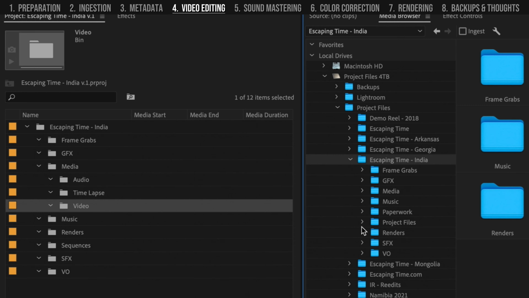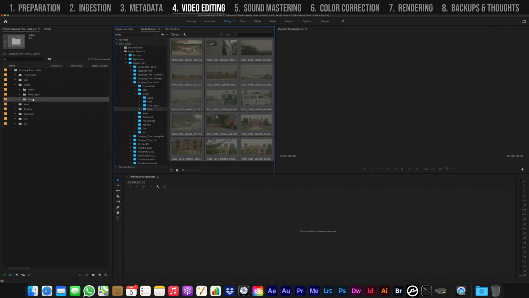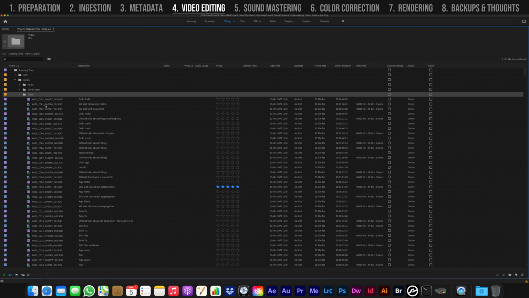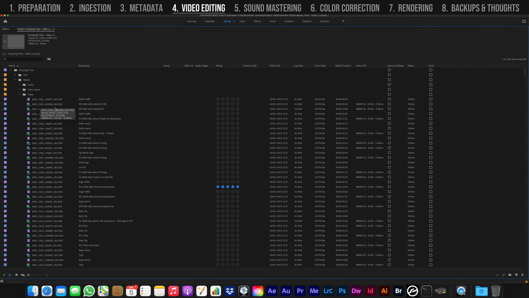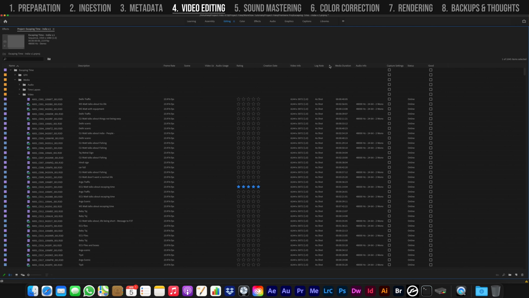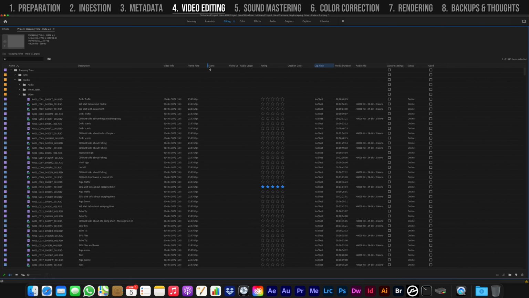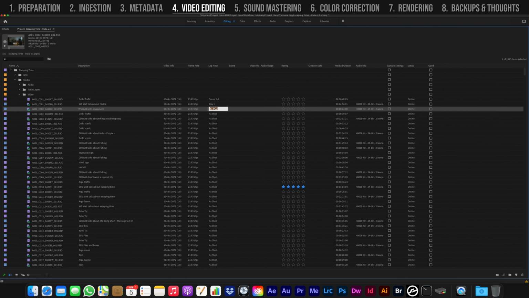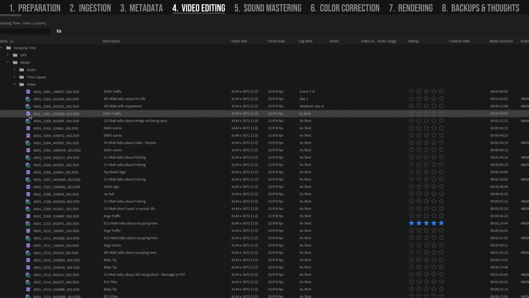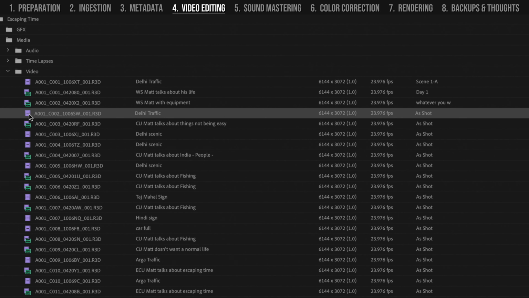If you feel the need to organize the footage into separate bins, now's the time to do it. The clip metadata can clue you into which day the footage was shot and the camera label. The goal in this step of the workflow is to get a picture lock. Have your sequence to the point where you and the client are happy with the editing, not necessarily the sound, color, framing, graphics. All those fine details will come later. For now, just get your edit to a point where you no longer need to change the timing or position of any of the clips.